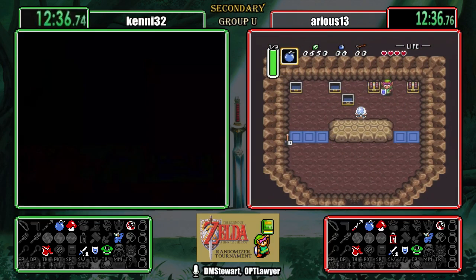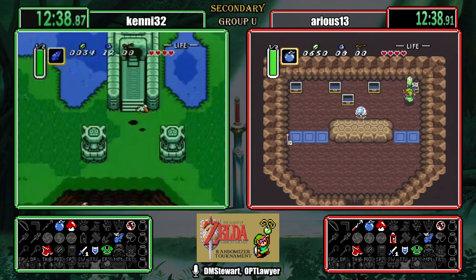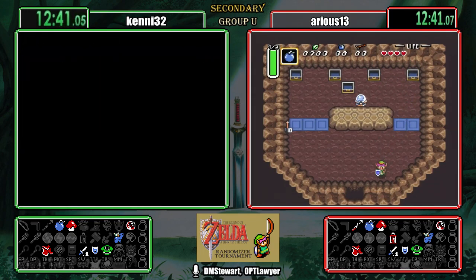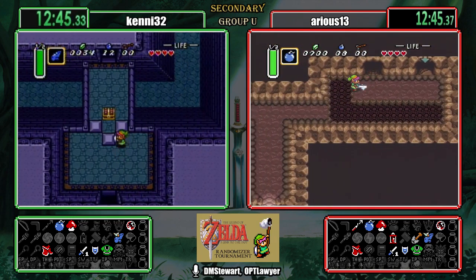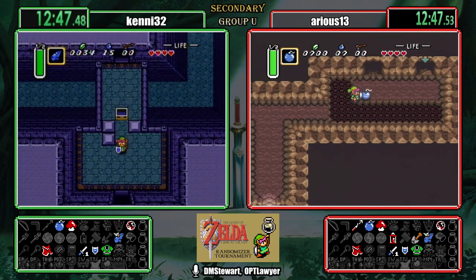We get a full heart, 2 big 20s, the shovel, and 50 rupees. Do you want to have a fetch quest? We already had a fetch quest. I don't want another one.